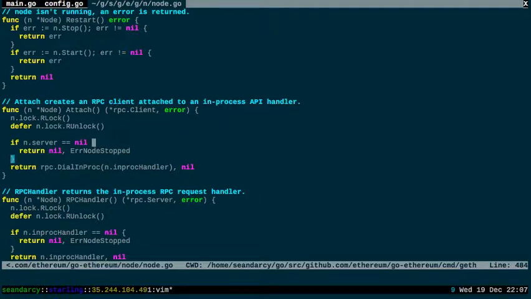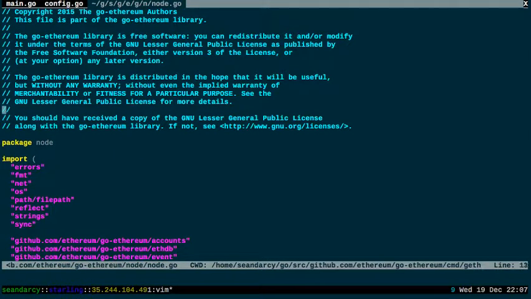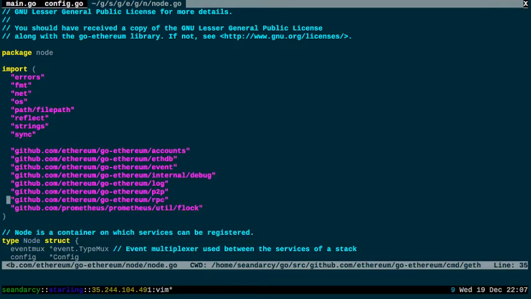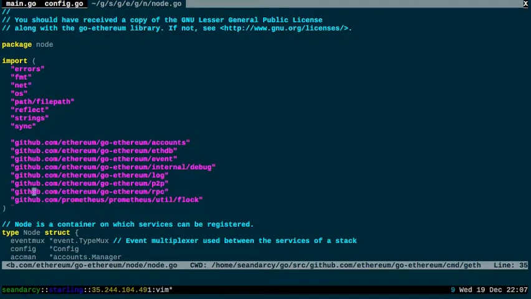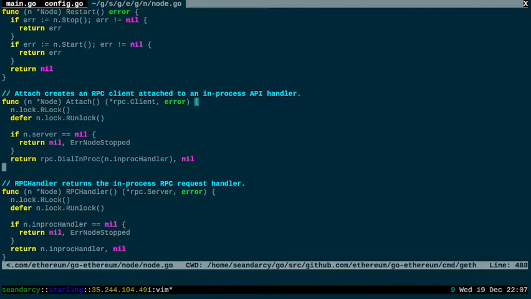So RPC is its own package in this Go-Ethereum. So I'll have to look into that later and see exactly what it's doing. But RPC just allows, it's running a server essentially that you can talk to, and it allows you to call functions on it.